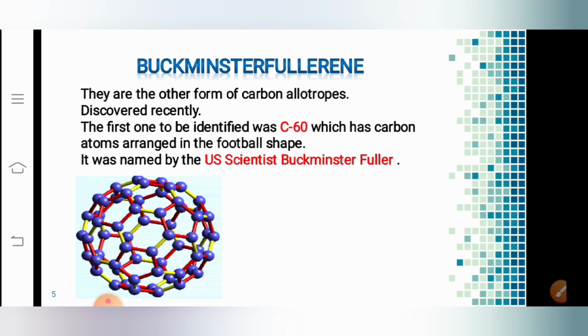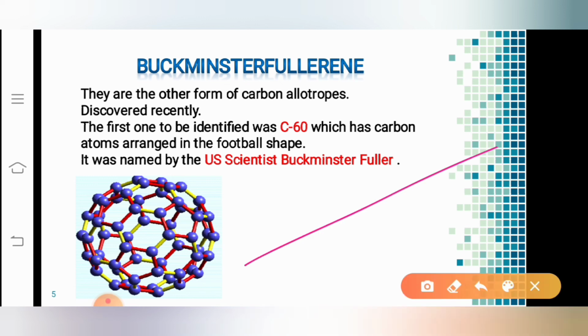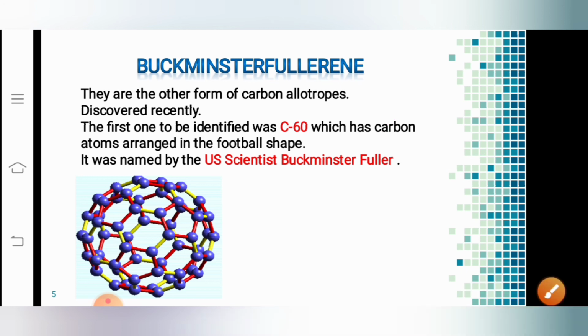What is allotropy? I have told you, right? When I talk about allotropy, it is made up of the same type of element, but the forms appear in different physical states. Their physical states are different because their structures are different, the arrangement of carbon atoms inside is different. Clear? Hope you all have understood.